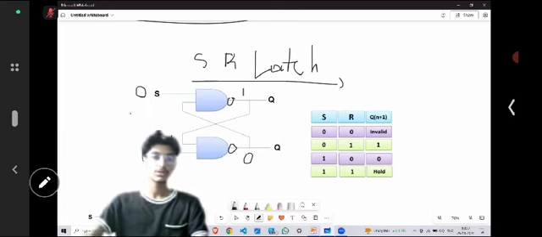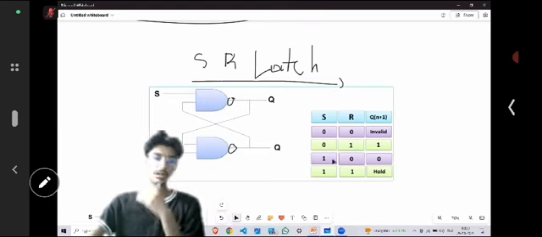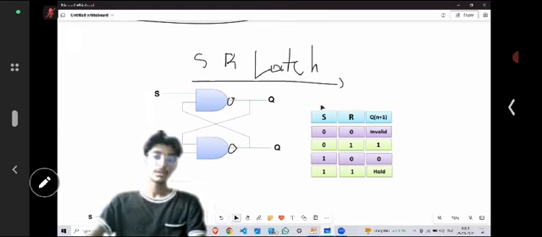So this is actually the output here. Similarly, you can do 1 0, which will come 0. Now let us give 0 0.